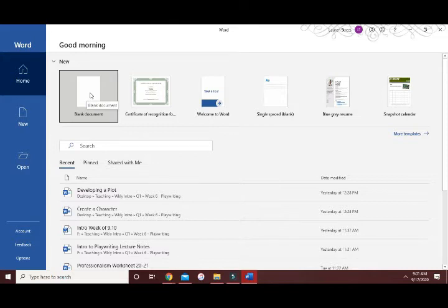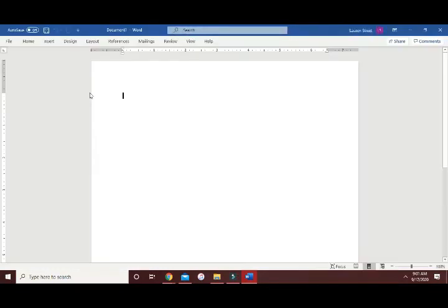So you're going to open Microsoft Word, and I'm using the desktop application. I just like it better than the online application, but you can use the online application as well. And I'm going to open a blank document. The first thing that I'm going to do is find where to justify my cursor. My cursor is the little thing that is blinking right in the top left corner of the blank page here.